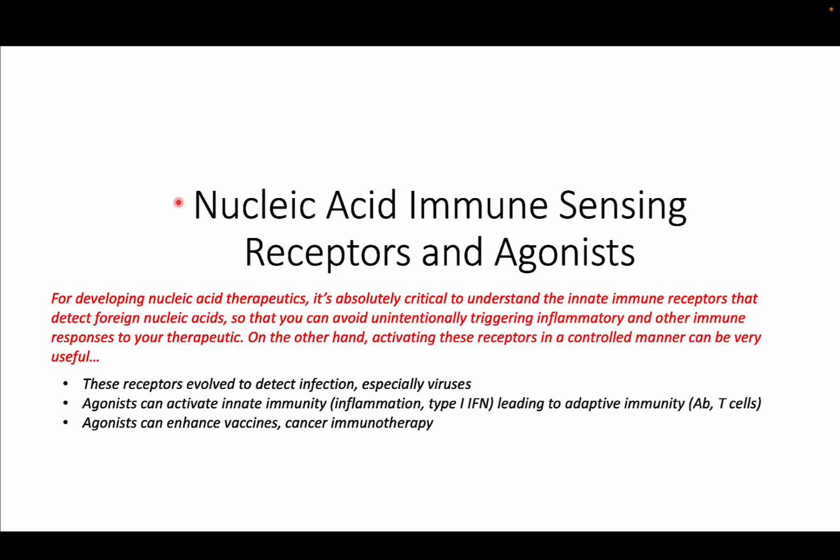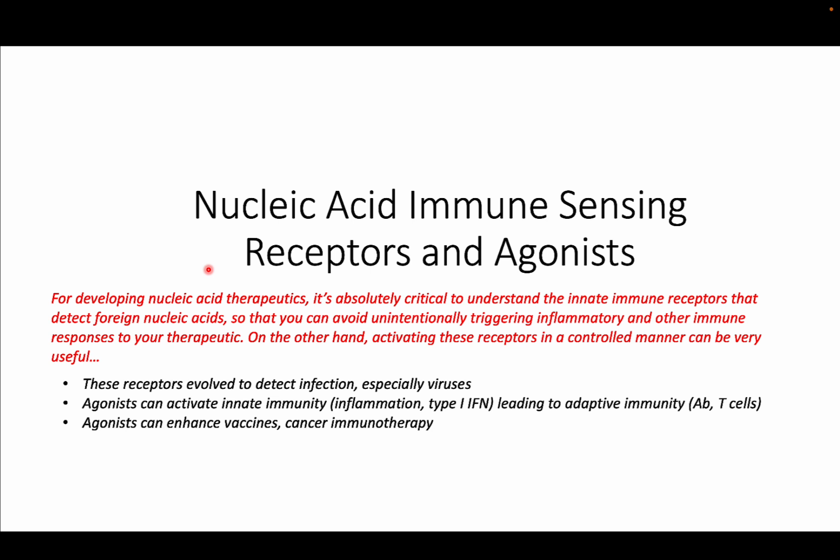For developing nucleic acid therapeutics, it's absolutely critical to understand the innate immune receptors that detect foreign nucleic acids so that you can avoid unintentionally triggering inflammatory and other immune responses to your therapeutic. On the other hand, activating these receptors in a controlled manner can be very useful. These nucleic acid immune sensing receptors evolved to detect infection, especially from viruses.